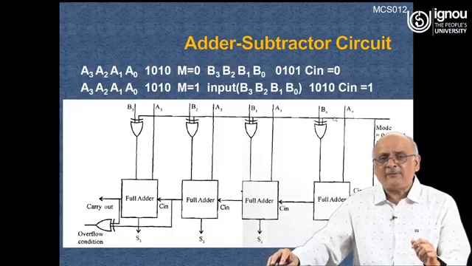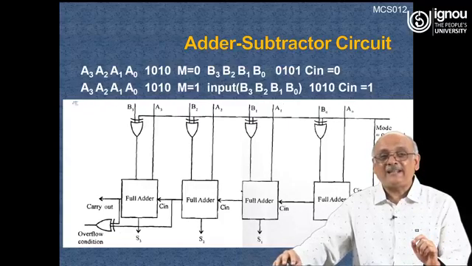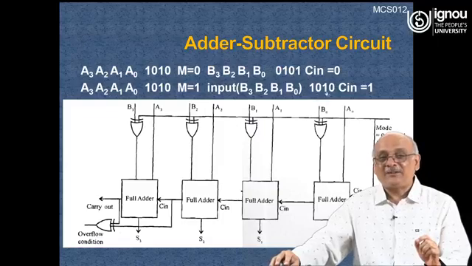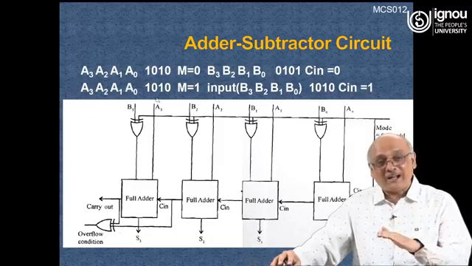But think in terms of when Cin is 1. In that particular case, what you will get is the complement value. For example, if B1 is 1, then 1 with 1 gives 0 for the XOR gate, and 0 with 1 gives 1. So all the outputs will be the complement of this particular number. So what you can see is a 1's complement. And when we add Cin as 1, it becomes the 2's complement, 1, 0, 1, 0 plus 1. So what we are actually adding is the 2's complement. In turn, what we are getting is A minus B, because we converted B into its 2's complement. We negated B with the help of 2's complement and added it to A. That is equivalent to A minus B.